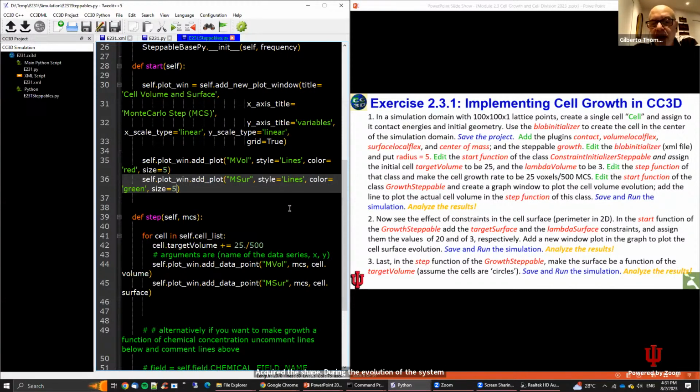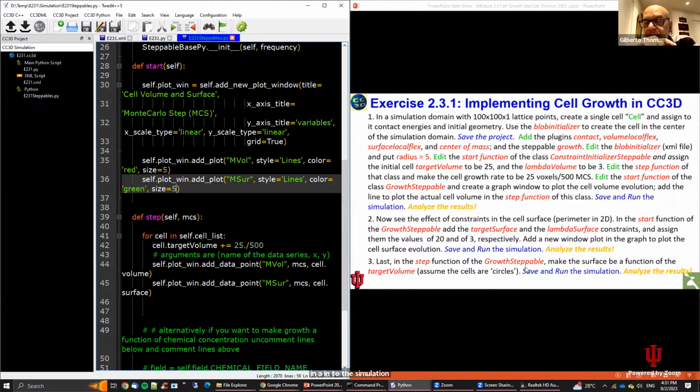How do you do that? For example, in the third step here in the exercise, we are going to do that. Let's assume that the cell is a circle, because we are in a 2D simulation, okay?